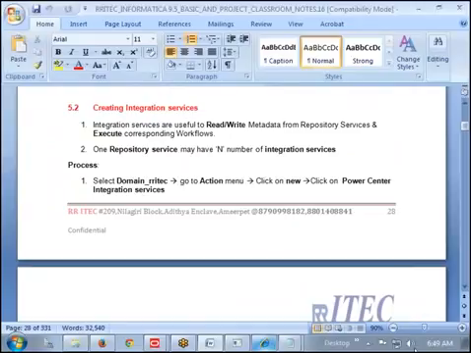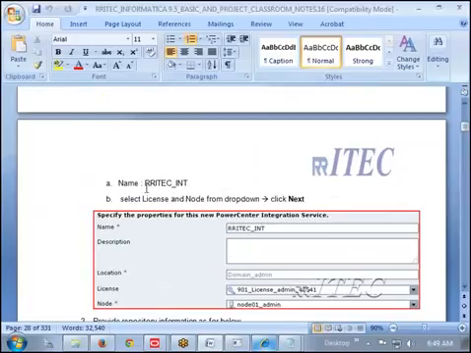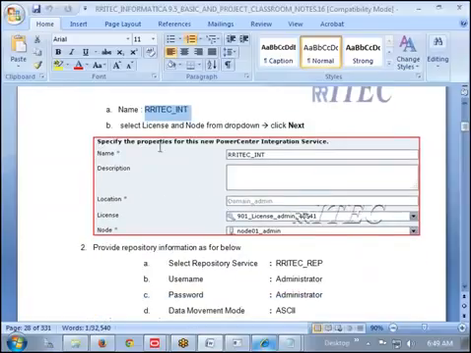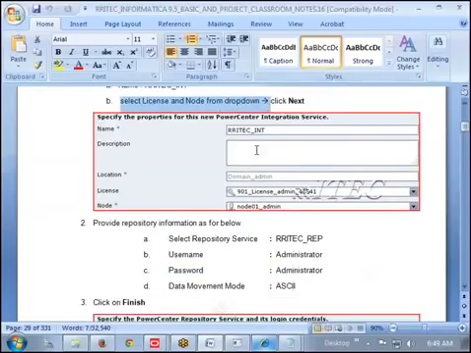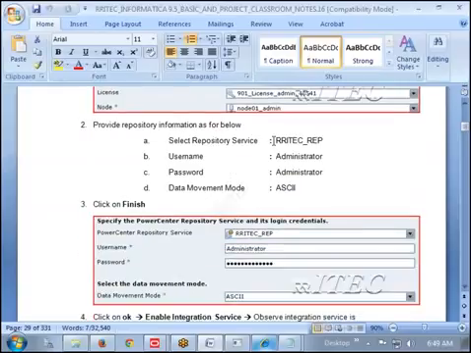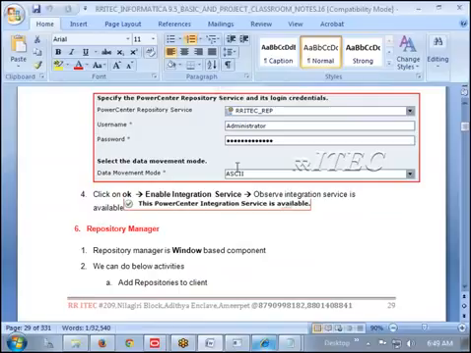We went for domain, then action, new, Power Center Integration Service. Then we selected the license and node, and we selected our available repository. Then we provided all these things and clicked on OK.